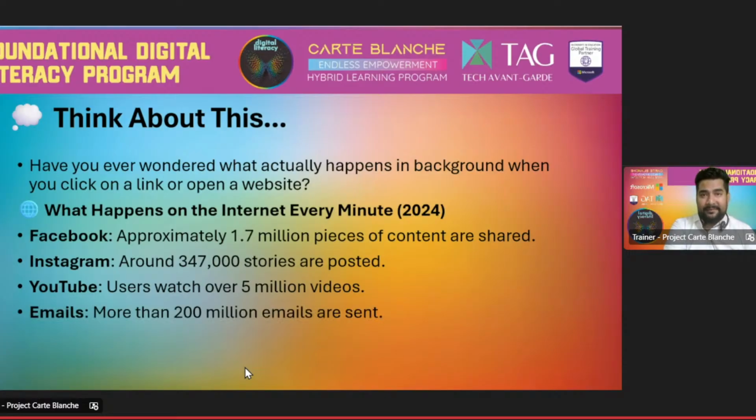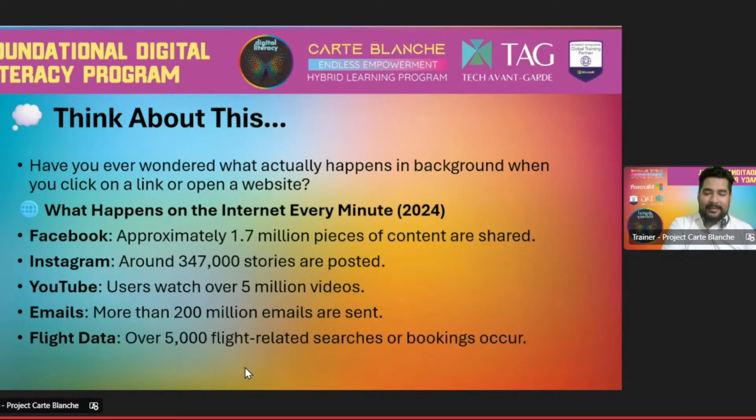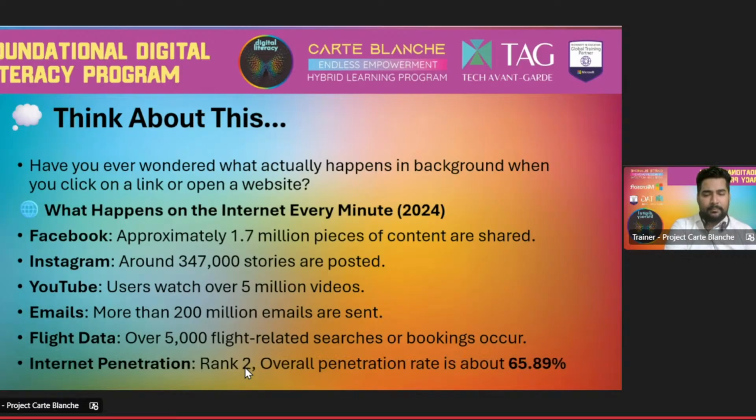Email is another amazing statistic: every minute more than 200 million mails are sent and transferred. Who is taking care of all this logistics? Then there is flight data. From the moment a flight takes off to where it lands, every minute the engine information and logs are captured and given to the operators about the status of the flight. This is what is happening today.